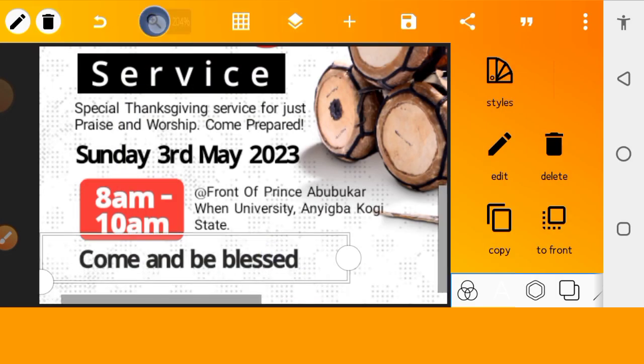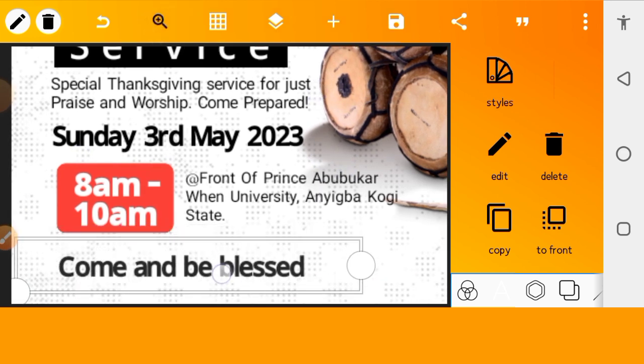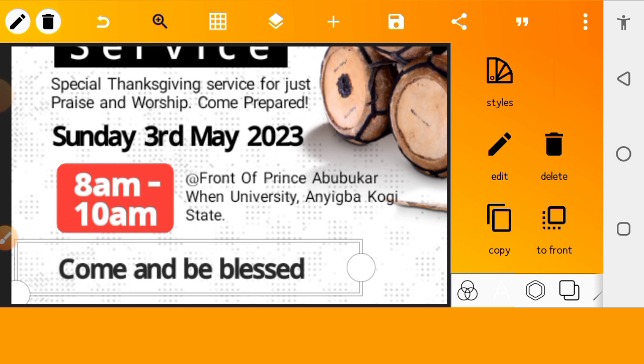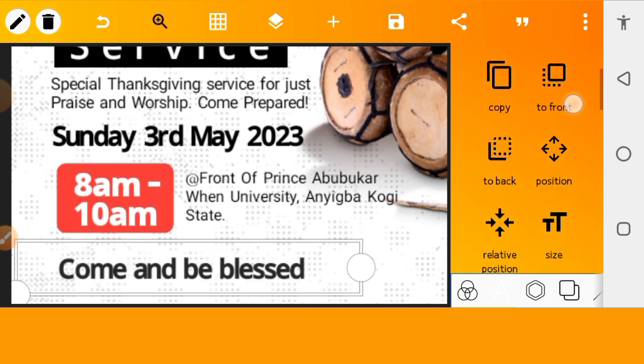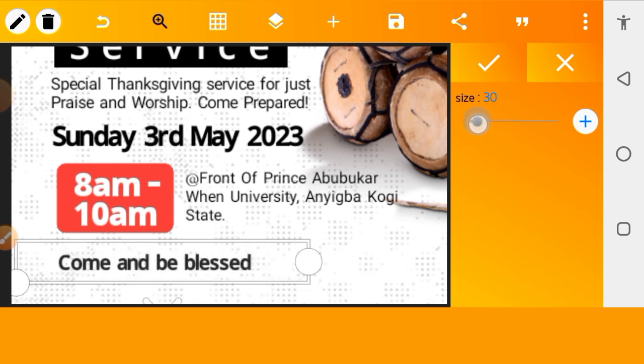All right, so let's zoom this out so that we can see what we are doing. Anytime you are doing your design, always try to zoom it out, because since you are using a phone, your screen is going to be small. So always try to zoom it out so that you will see what you are doing.